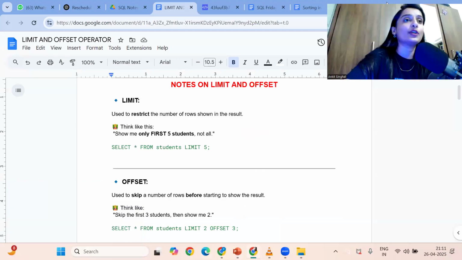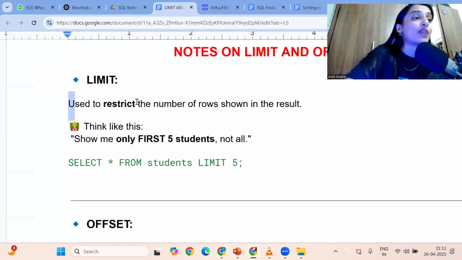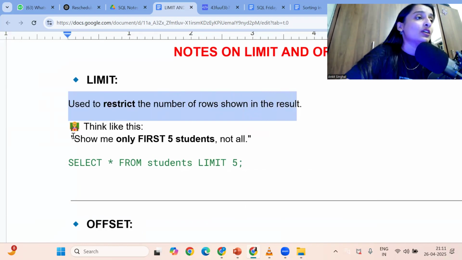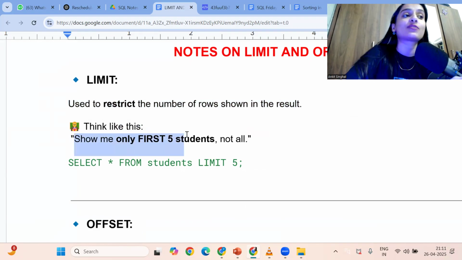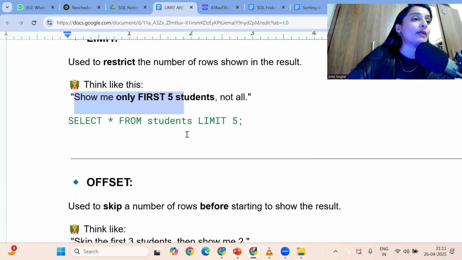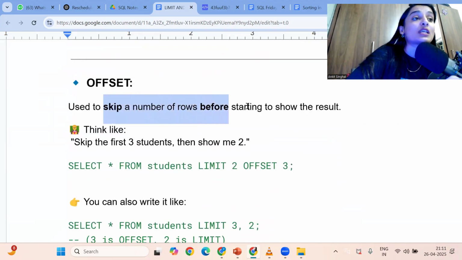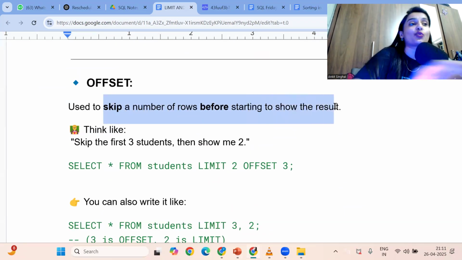I'll just drag the video over here. See, what is limit? It is used to restrict the number of rows shown in the result. Like, show me only the first 5 students, not all. Offset skips the number of rows before starting to show the result.